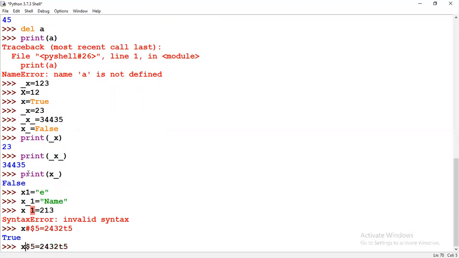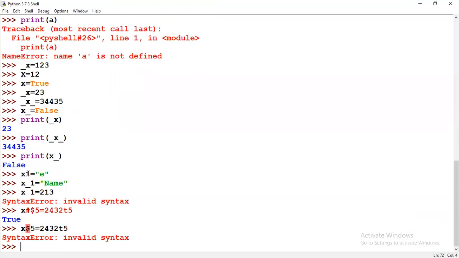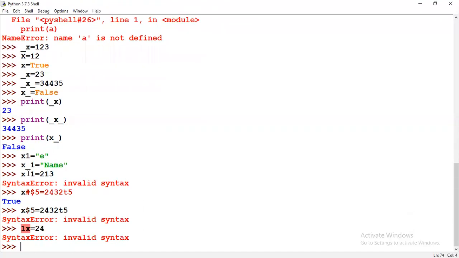If I remove this, now we'll get the error. And your variable name should not start with numbers. So 1x, we got the error. It allows alphanumerics, but it should not start with numeric values.